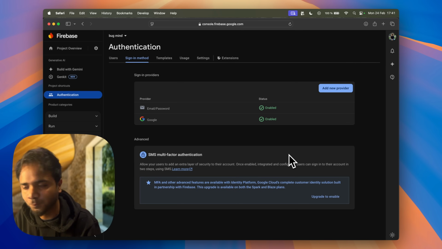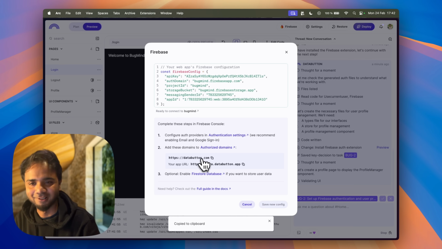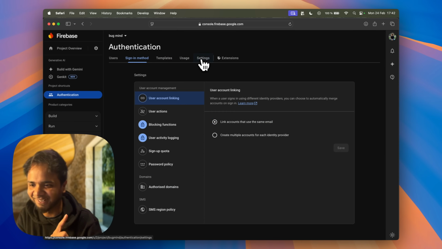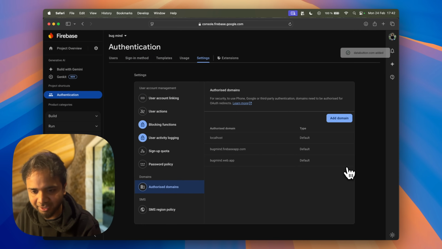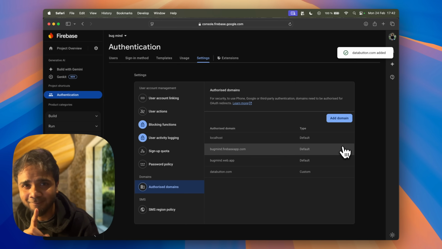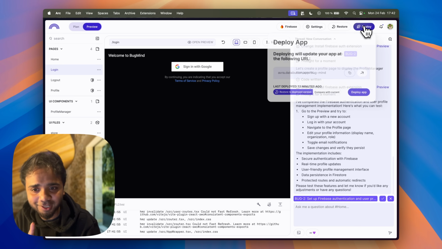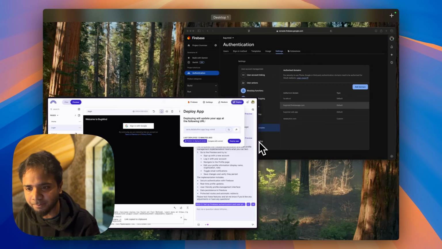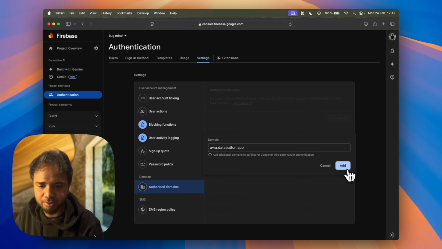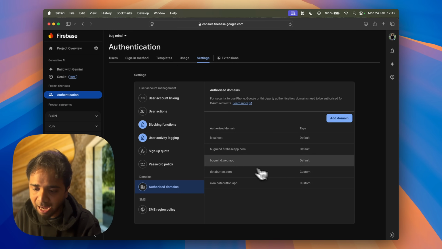We also love to have our Databutton's URL out here, this authorized domain part. So I'll just copy this particular URL out here. Go back here, go to settings, go to authorized domains. Here I add this domain and I hit add domain. That's while we're working in our developmental phase. But we also need this particular URL. I'll just copy this from here and I will add. This is important because when we deploy this particular app, we also need access to Firebase. So that's why we added both of them.